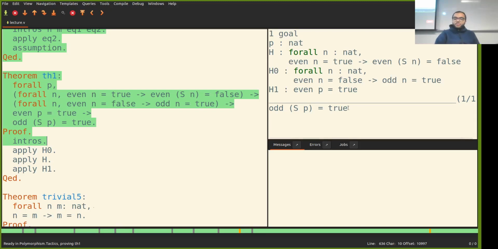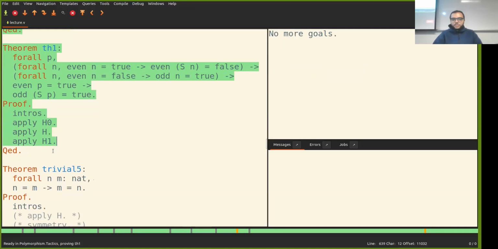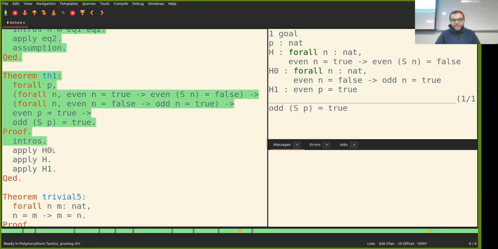So I'm saying I want to prove this. How do I prove this? I take the same argument, but in the opposite direction. I say, first, let's apply H0. It's like when you're reducing a problem to another problem. Let's first apply H0 so that I just have to prove this one. And I apply H0. Now I say, let's apply H so that instead of this thing on the right-hand side, which I have to prove, I have to only prove the left-hand side, of course, after substitutions. And then I apply H1. So you see, intuitively, I would say, if I was doing reasoning as a human, I would first apply H1, then H, then H0. But here, it's the opposite direction.